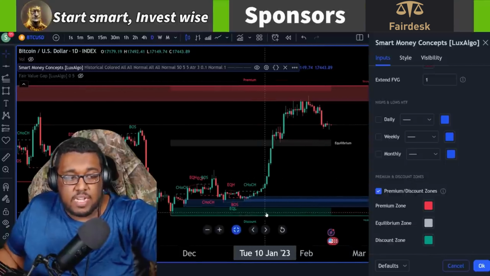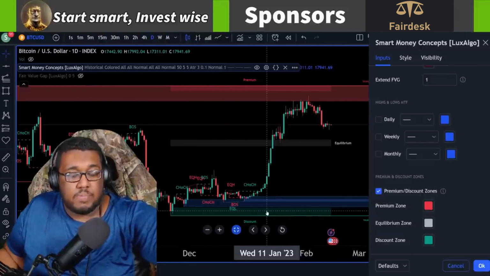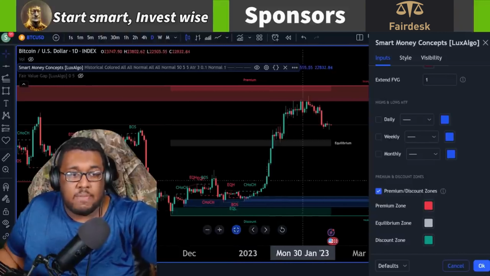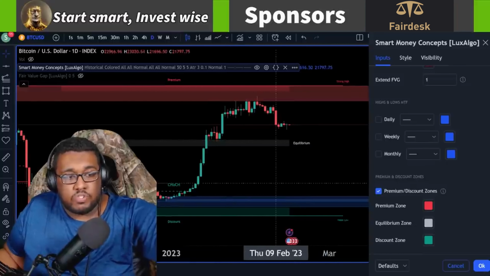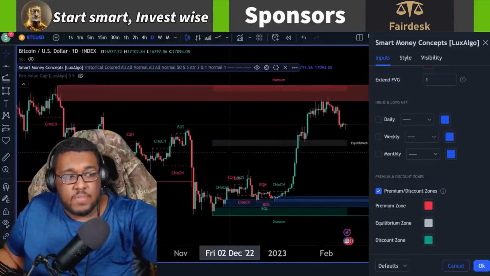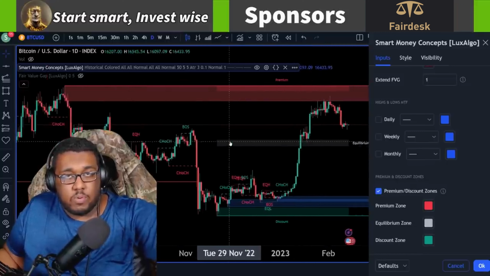And if you get down to the discount zone, that's usually a strong buying opportunity for me because it means we have a strong level of support and I want to actually buy up some crypto or some stocks at that level, okay? When we get back down to the equilibrium zone, usually that's just a level of support that I may try to do a day trade off of or a short-term swing. But overall, the general trend is going to be matching some of these levels, okay? And this will always change based on what we're looking at.